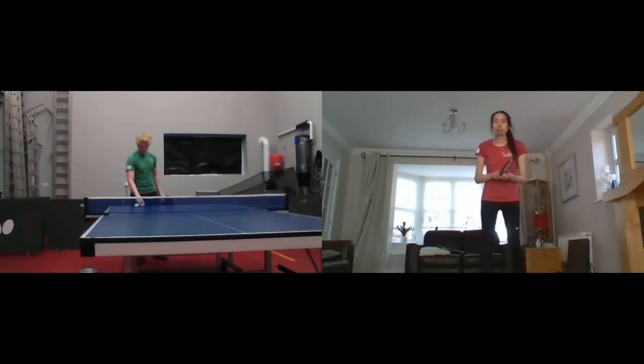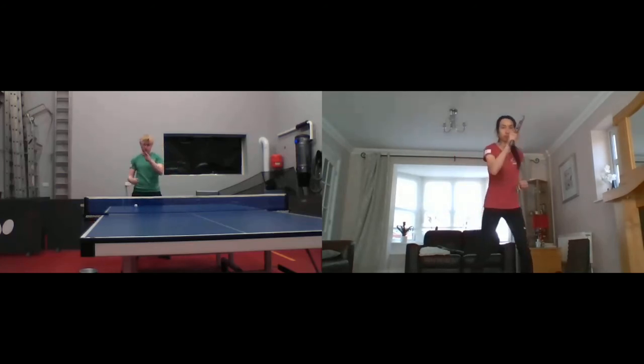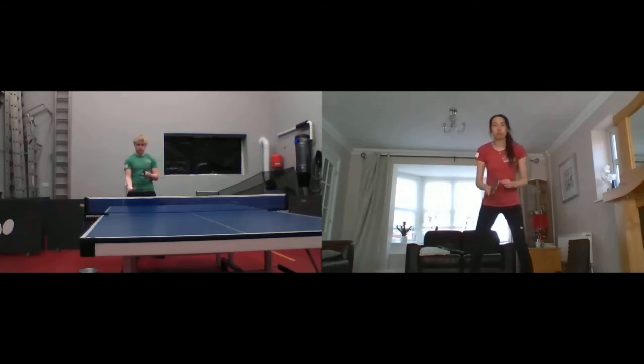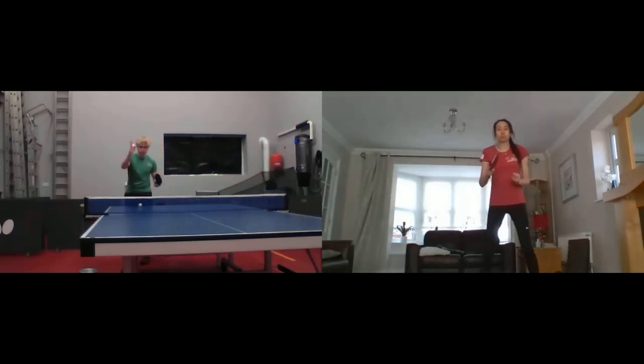Hey guys, so I've got my three balls here, and we're going to demonstrate this and practice it five times. But first, I'm going to get our ball, get into the ready spot, and throw it up and hit it, making sure to follow through right to the nose and return into the ball. Second ball, throw it up, and follow through. We've got our third ball, and throw it up, and follow through. We're going to do this two more times, so we'll collect our balls. Got our fourth ball now, in the ready spot. And our last one. Make sure to turn in.